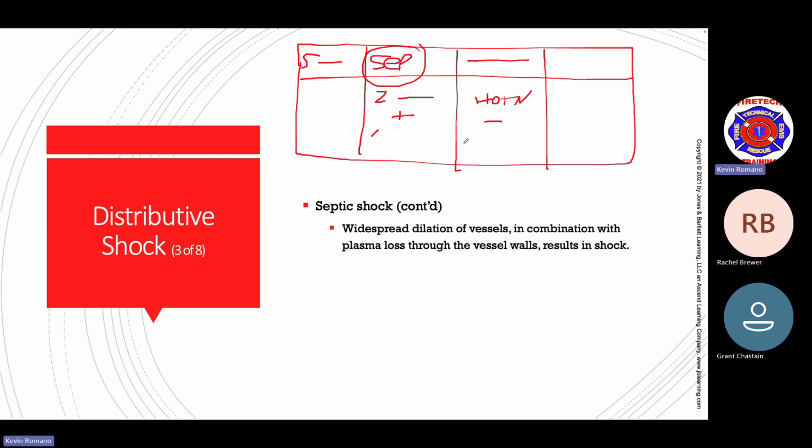We're going to treat this with 2 liters of lactated ringers, right? If there's no change in blood pressure after the 2 liters that have been administered to this patient, I'm not talking about a slow drip. It's wide open, pushing fluid in, right? And there's no change in blood pressure. Now they're in septic shock. To treat septic shock is paramedic level. I'm going to put a P here. They need vasopressors, and the vasopressor of choice is going to be norepinephrine or Levophed. Okay. That's kind of the progression of sepsis.